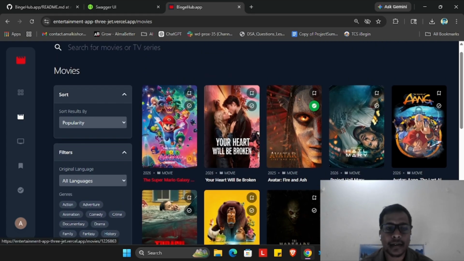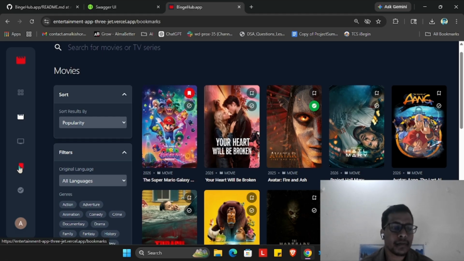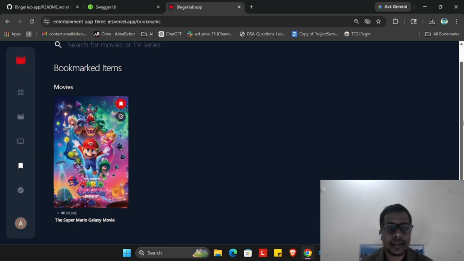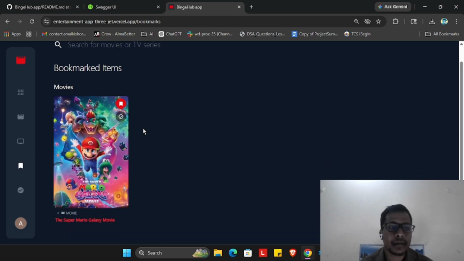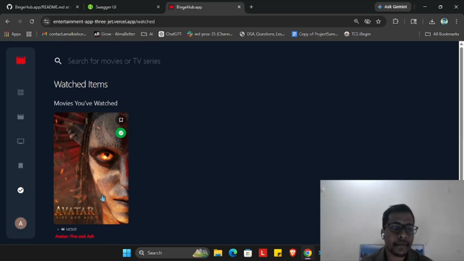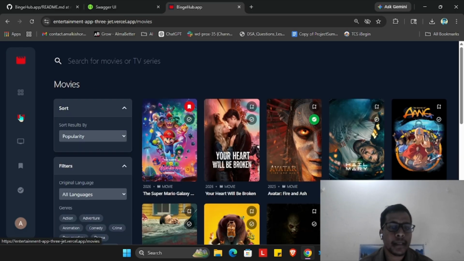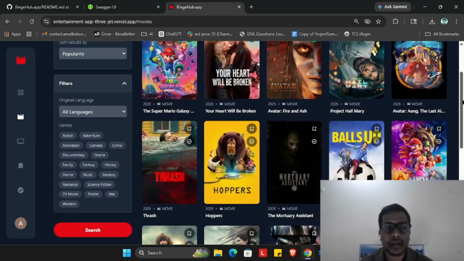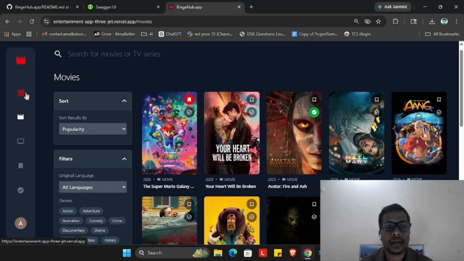I have not watched Super Mario, so I will save it as a bookmark. Here in movies, the bookmark item shows Super Mario, and in my watched items it shows Avatar: Fire and Ash. So this is all my front end.